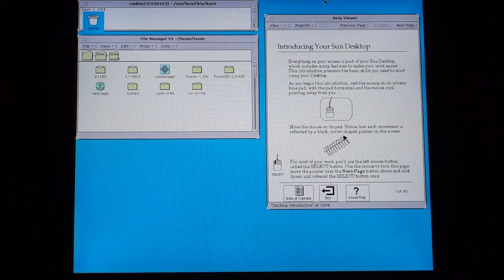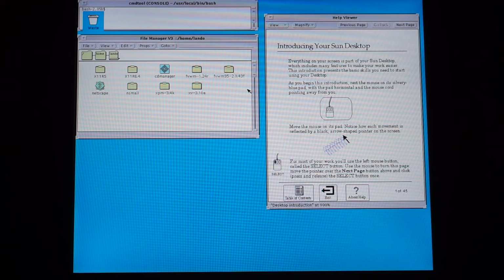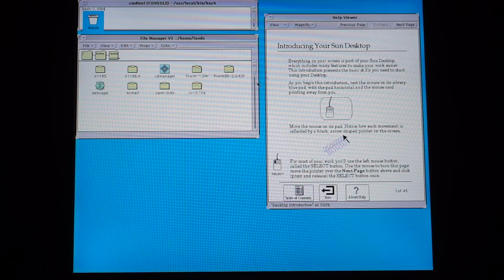So here we are. This is the OpenLook Window Manager, OLWM. All of these applications included with it use the OpenLook user interface, which is a little bit interesting. It's a joint development between Sun, Xerox, and AT&T, and it's actually kind of a continuation of the Xerox Star user interface and a lot of its conventions, so it makes it a little bit interesting to me. And the UI toolkit for these applications here is called XView.